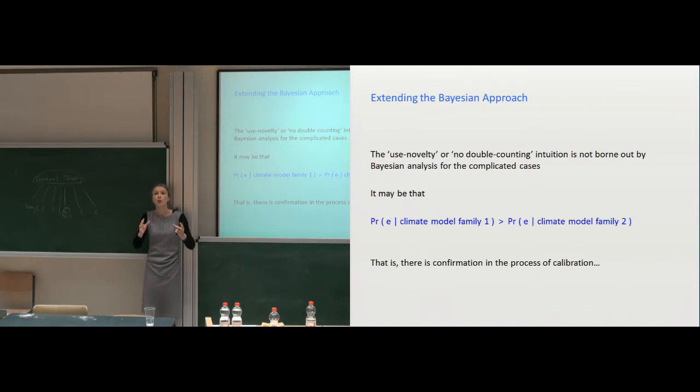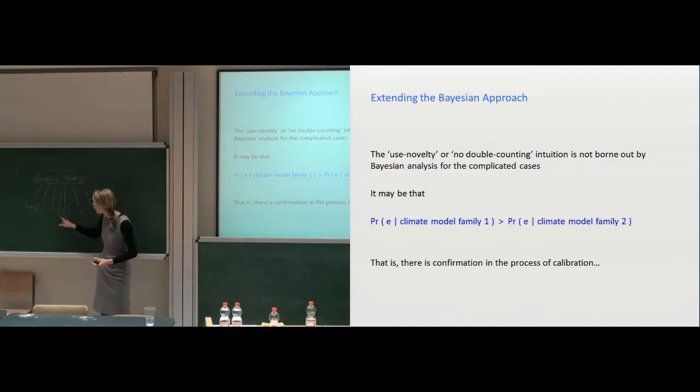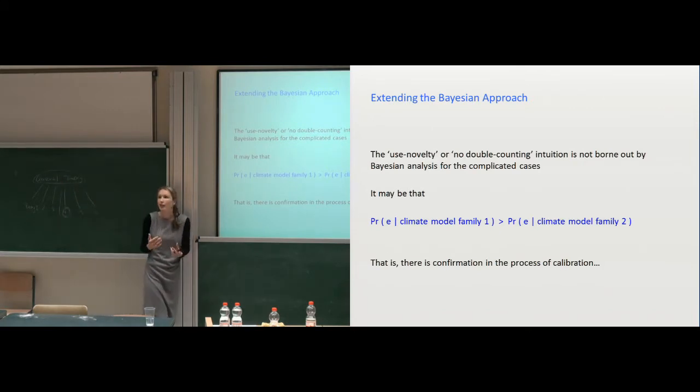There's no difference between calibration and confirmation. The process of calibrating is also a process of confirming. Basically, calibrating is confirming these specific instances of a theory versus others, right? And this may, according to probability calculus, however it works out in your model, also confirm the general theory. It just depends on the probability.